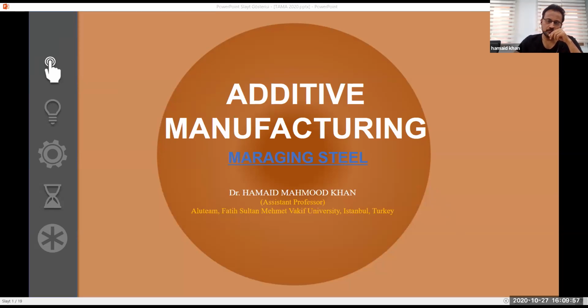Although most of the features of additive manufacturing are going to be similar or the same, like any other additive manufacturing of other alloys like aluminum, silicon, tin, magnesium, titanium alloys, I've decided to use Maraging steel just to give an idea and to present some unique features of Maraging steel compared to other materials. So let's begin.